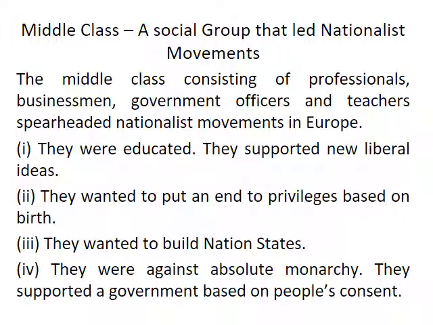The middle class consisted of professional businessmen, government officers, and teachers that spread nationalist movements in Europe. They were educated, they supported new liberal ideas, they wanted to put an end to privileges based on birth, they wanted to build nation states, they were against absolute monarchy, and they supported a government based on people's consent.